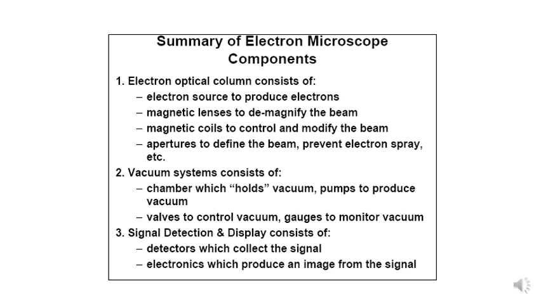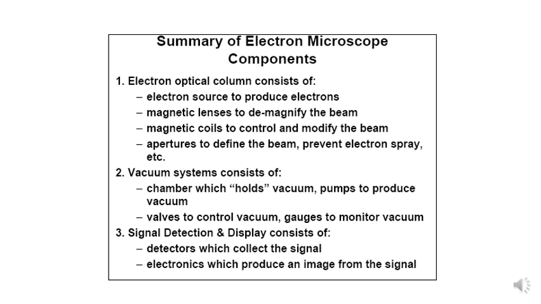In order to make sure that the vacuum system is good, we must make our sample dry first, and after that you can run it by using the electron microscope. In the vacuum system there is also a valve. The function of this valve is to control the vacuum, and the vacuum gauge monitors the vacuum. Before we can run by using SEM or TEM, we must make sure that the sample chamber is in a vacuum state. If the vacuum state is not achieved, the analysis will not function. This is what you need to know before you can run by using an electron microscope.